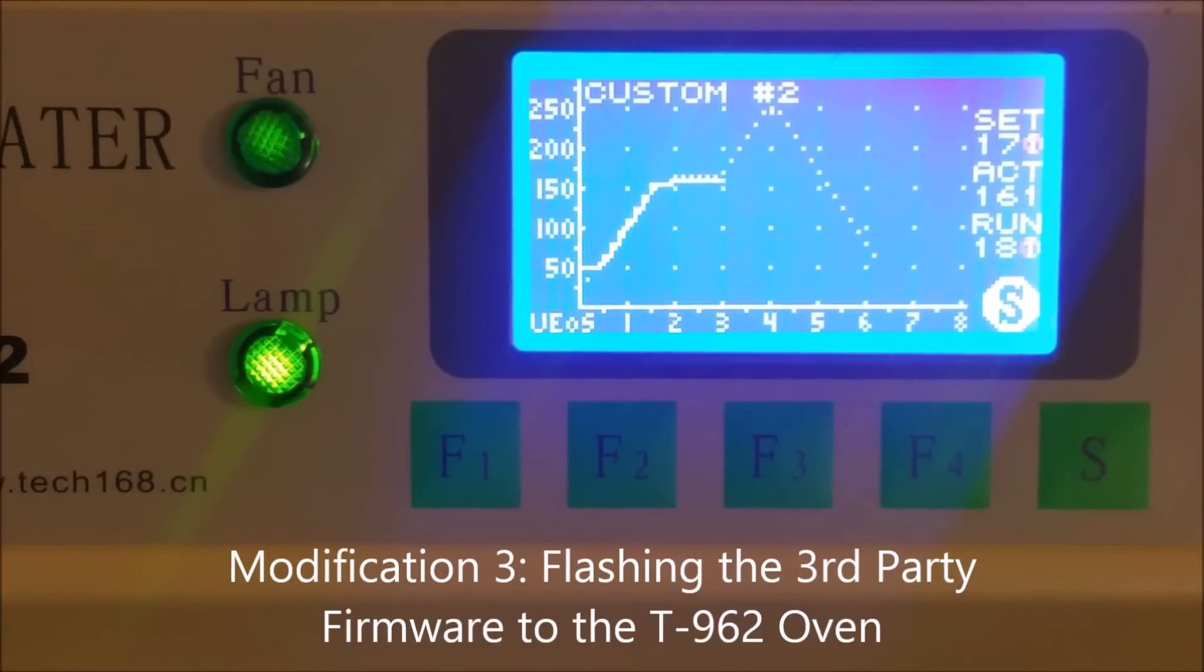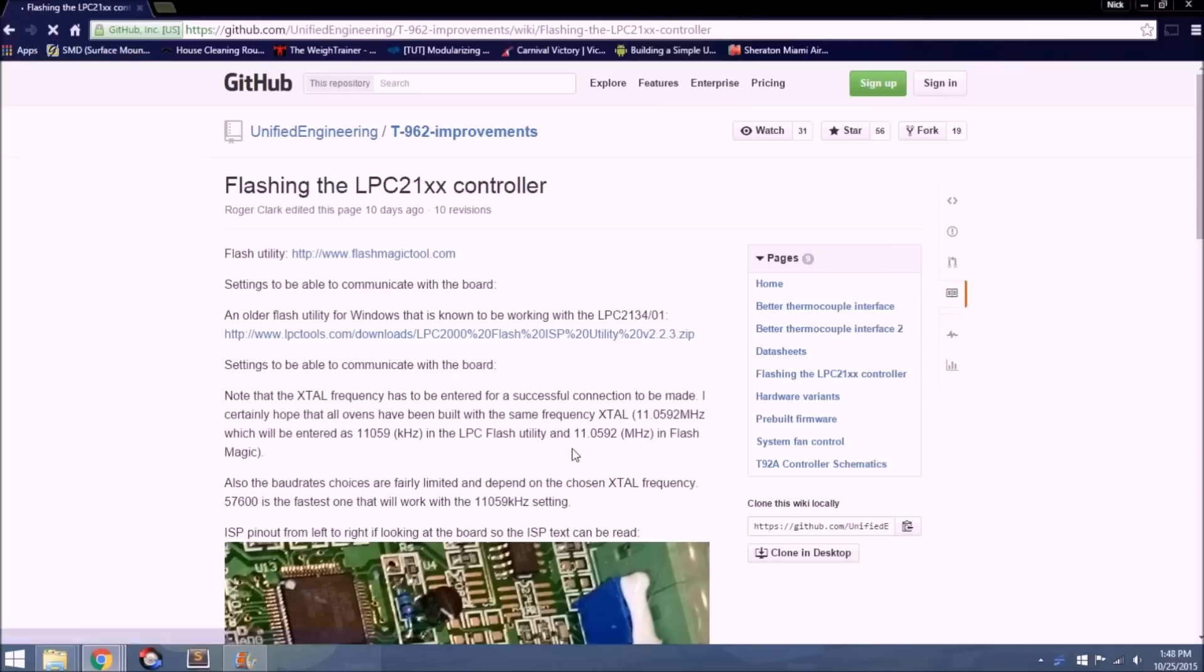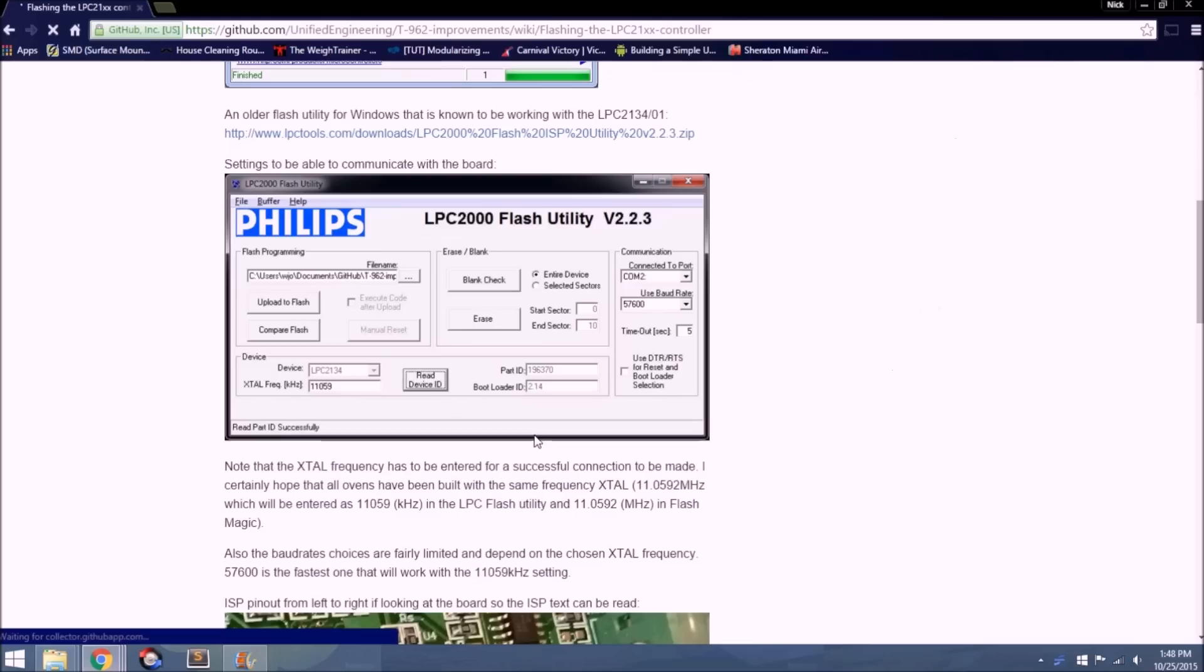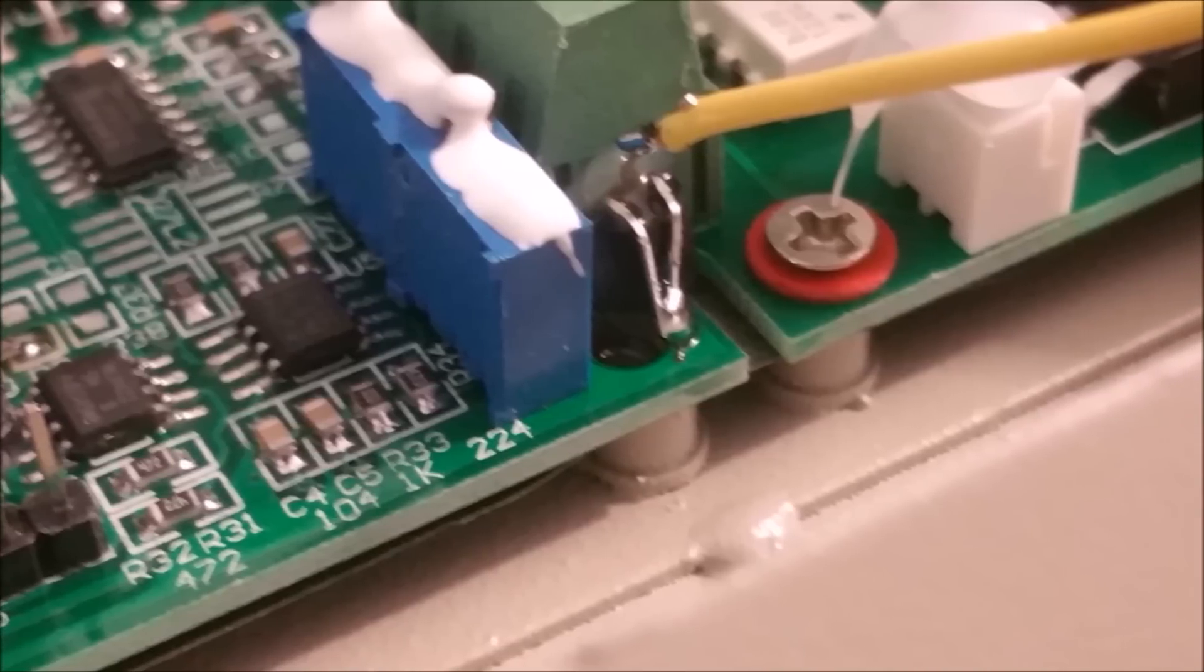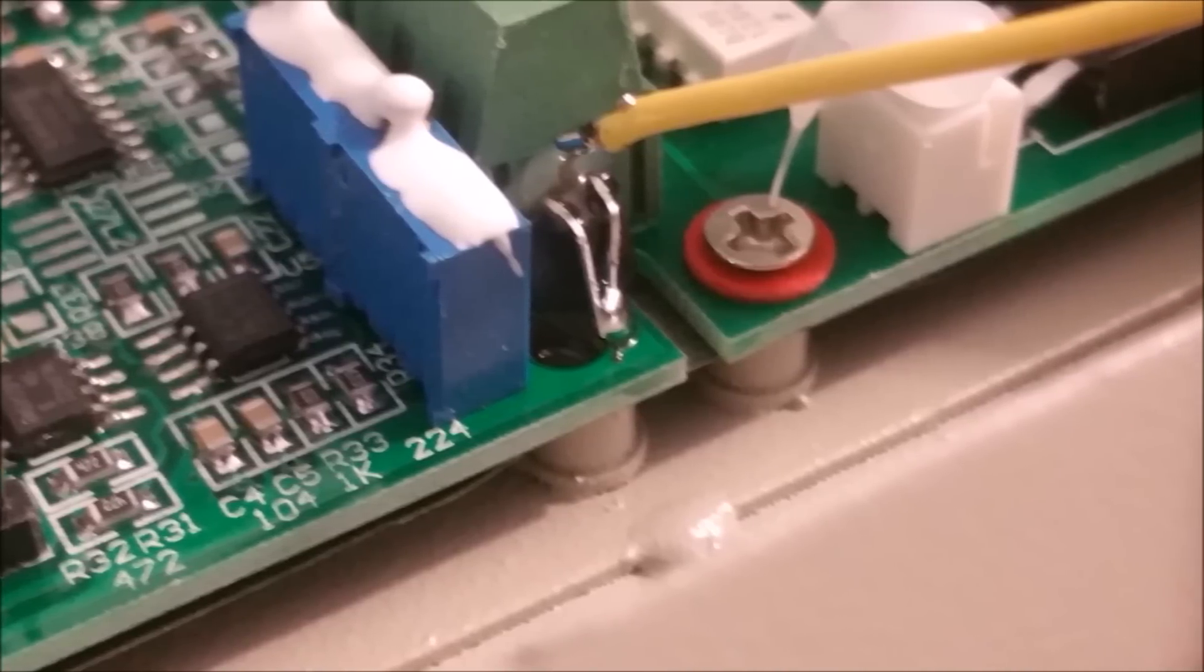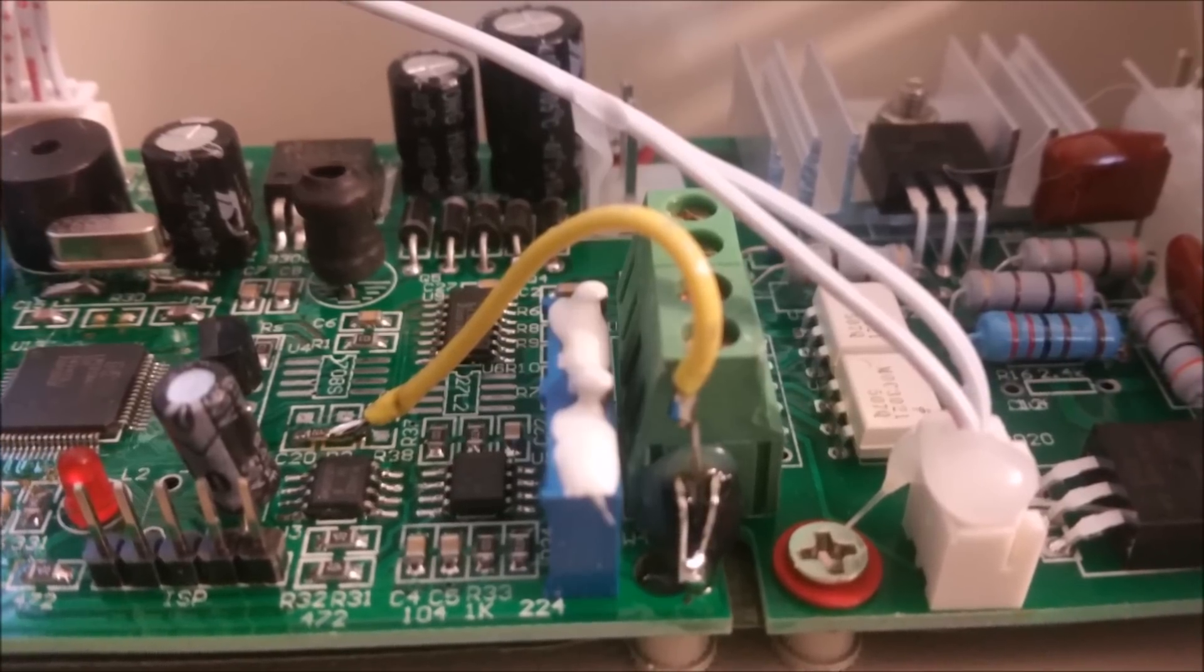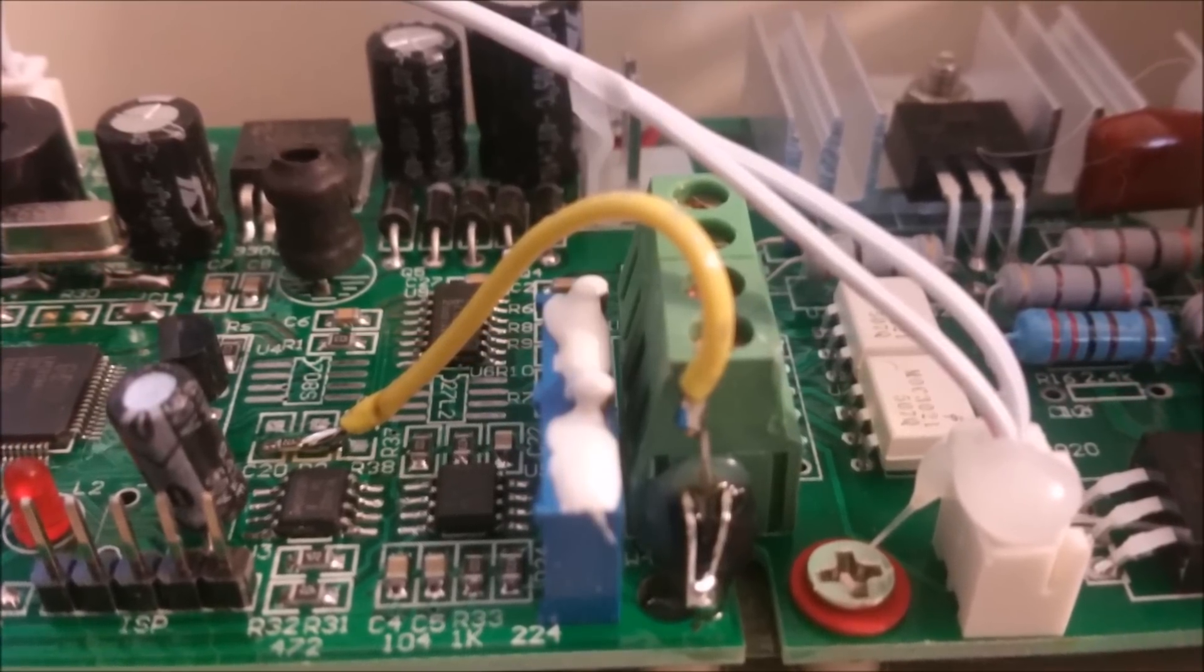The main mod in this video is the flashing of the firmware created by Unified Engineering in Sweden. This new firmware is pretty much a complete upgrade over the original and adds a ton of new features. For one, the firmware makes use of the cold junction sensor we will add later. This adds significantly better accuracy alone because by default the stock firmware always assumes the cold junction point is at 20 degrees Celsius. But here we will be measuring the cold junction sensor.